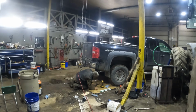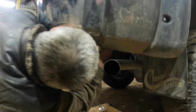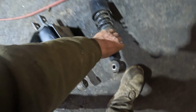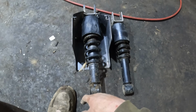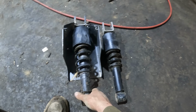Is that enough? You get it? Well, there's a screwdriver in there. But did you get it? Oh, not yet. There's a screwdriver in there. Okay. Well, I got the back one out. This was the front one. And now we're gonna put this one on the front, this one on the back. So when I was guessing that day, it was not worth it in the long run. I figured more springs means stronger for the back of the cab. Clearly, more springs means softer, and it goes on the front.